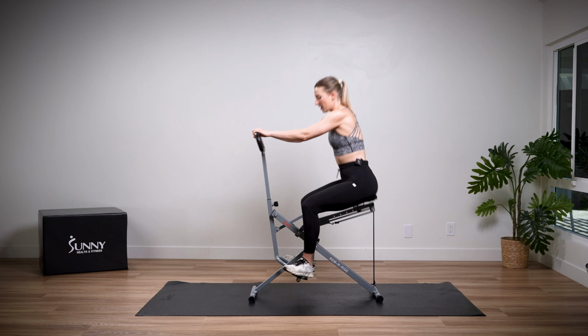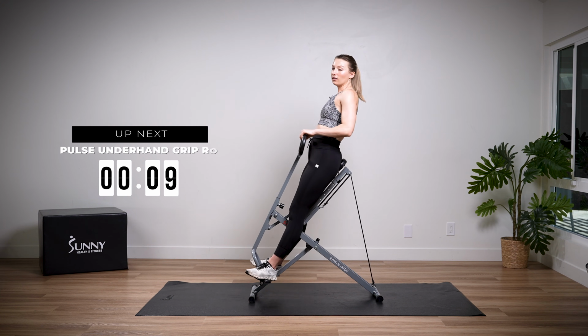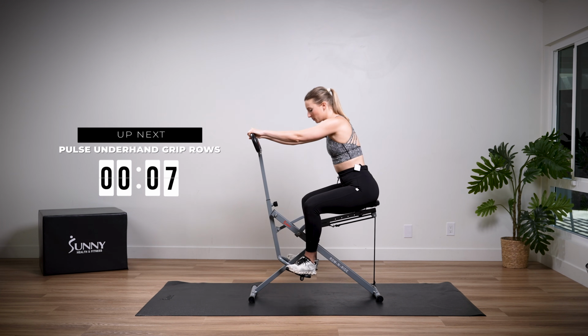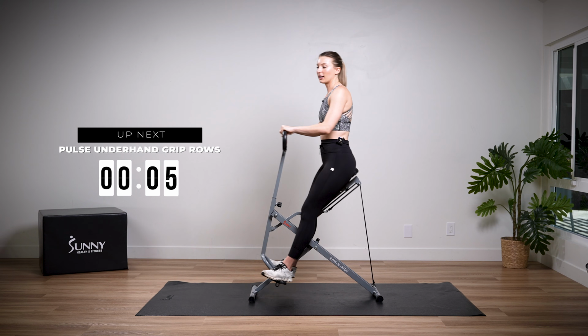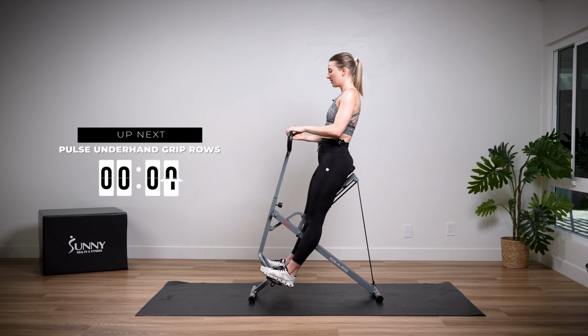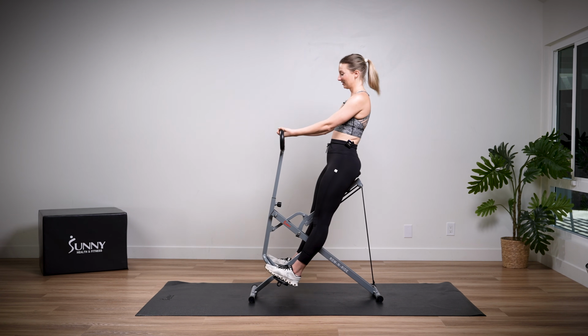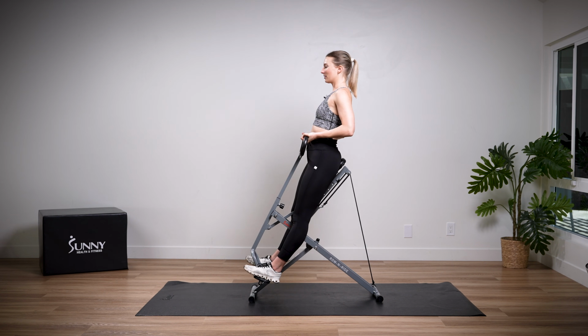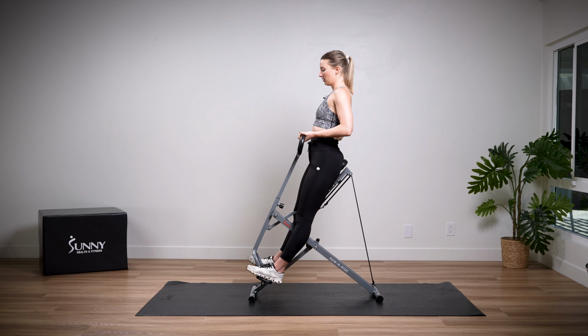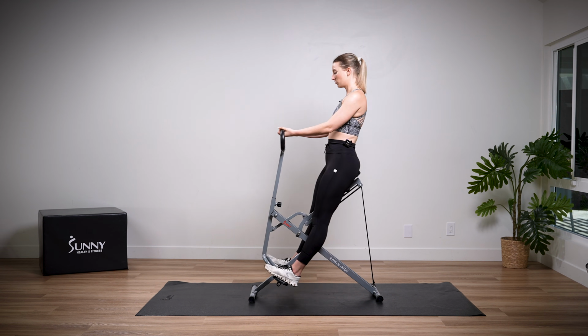When you're in your squat, your depth is totally up to you. I suggest going as low as you comfortably can, because the lower we go, the more muscle activation that we're gonna see. 3, 2, and 1, back to our rows. And of course, we're gonna add a pulse, just like we did with our squats. Again, we're working on building strength in this end range of motion.